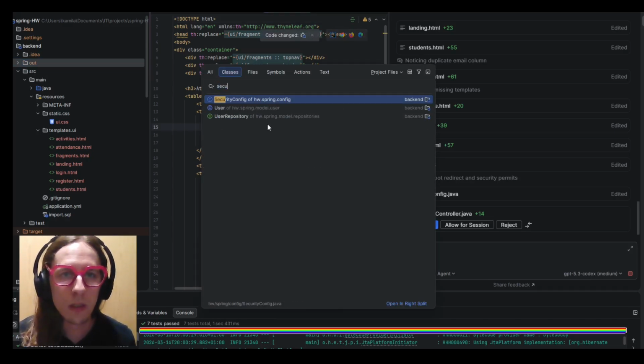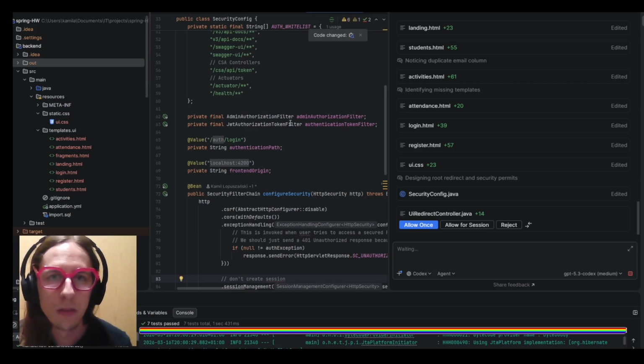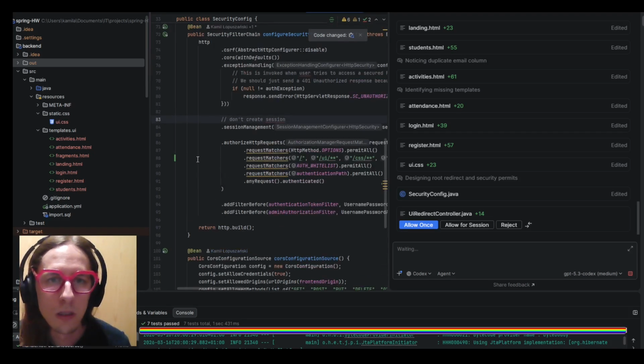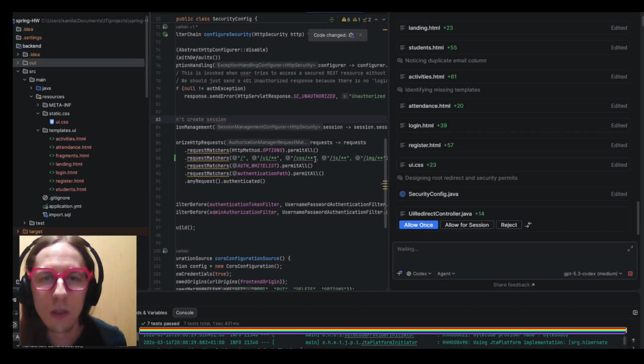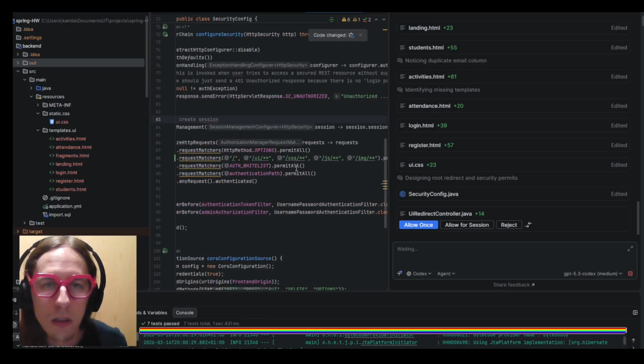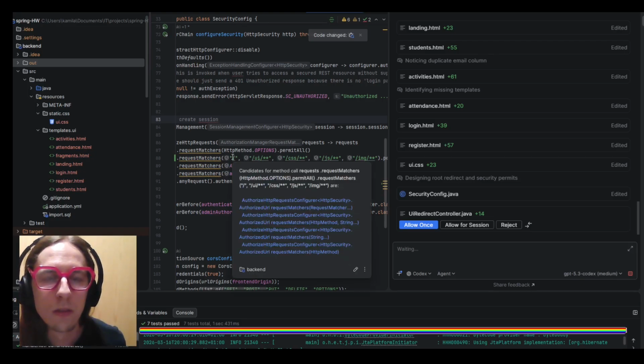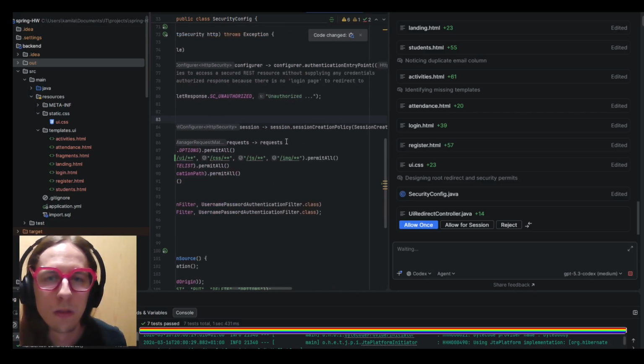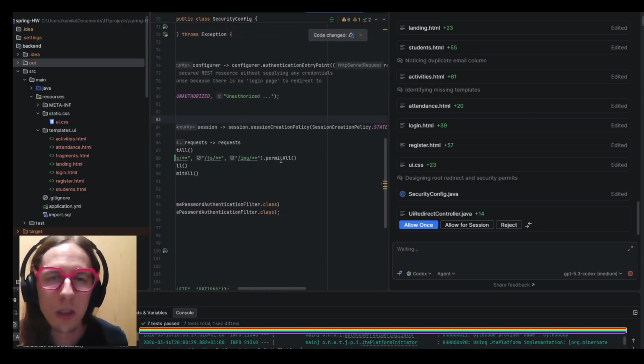Security config. What do you do here? Oh, just for the UI, yeah. JS, yeah. IMG, CSS, yeah, of course. Permit all. Yeah, permit all.